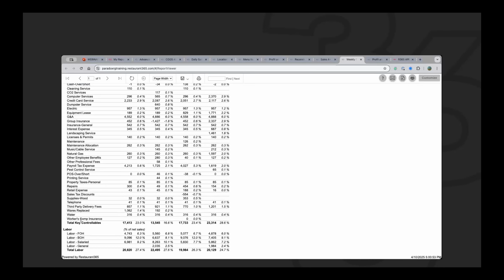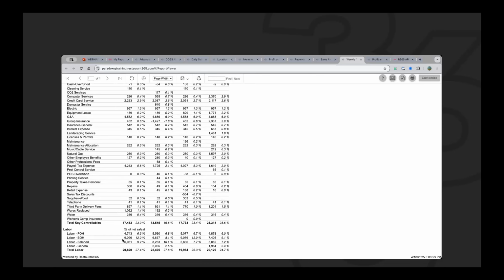Workers' comp, my manager has no control over that. I'm probably going to pull that out of there. Water, maybe utilities they've got some control over, but this is really where I want them to focus on things they can move the needle on, you know, chemicals, linen, janitorial, R&M, all those weekly spends. This is a nice way for them just to track those items independently without looking at an entire P&L.